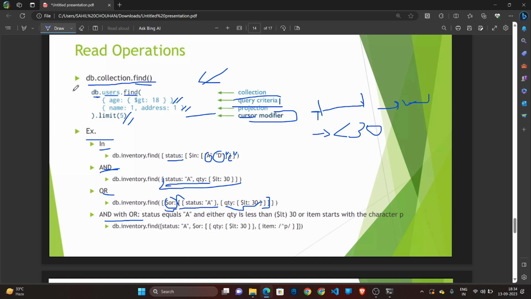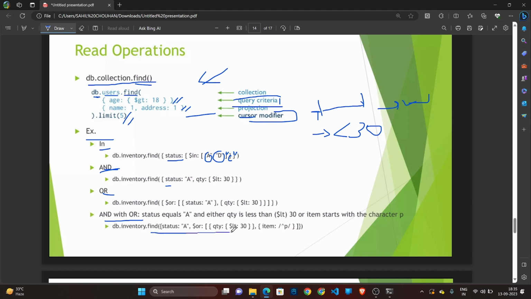Okay, and with OR, it's simple mixing of these two things. Like first you added status A, and then you added the OR operator. Okay, see this example here.